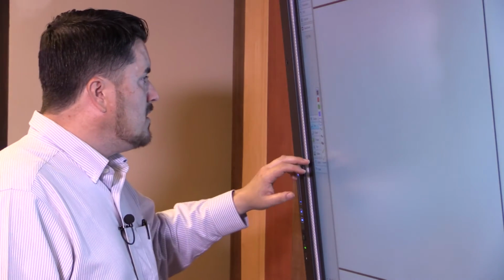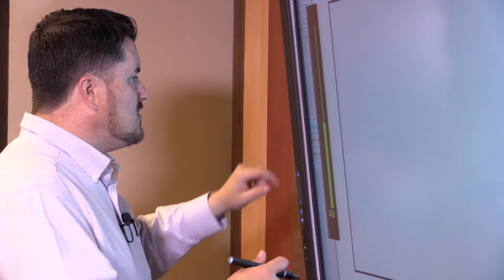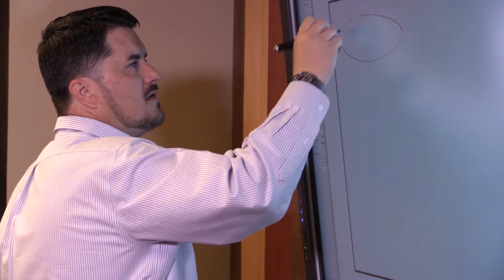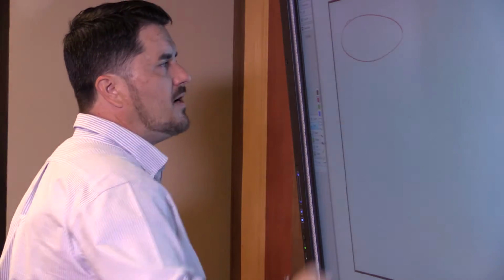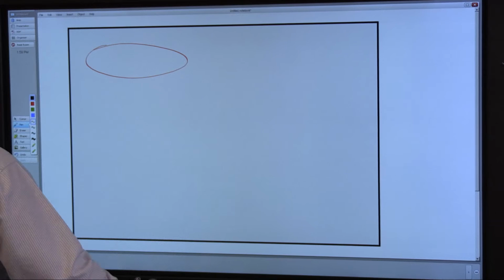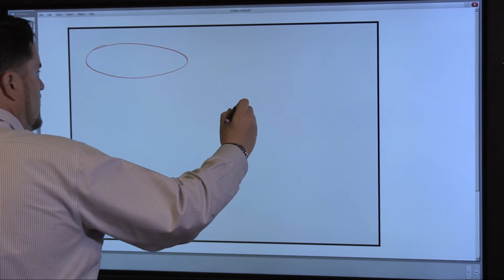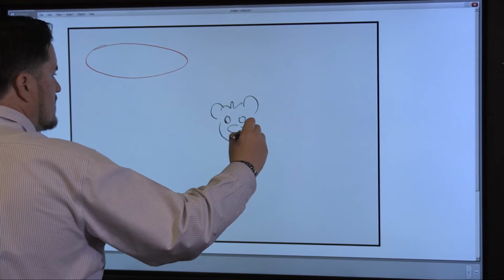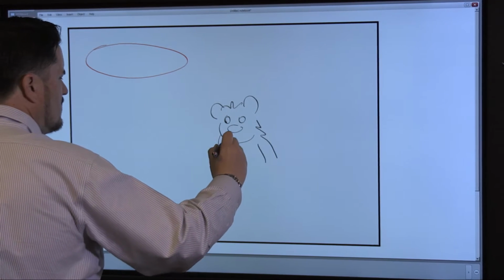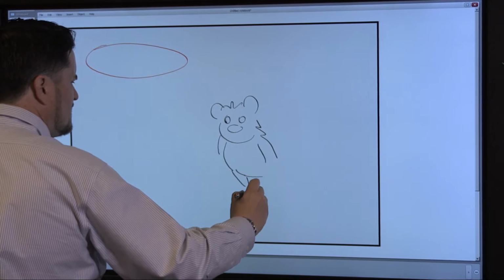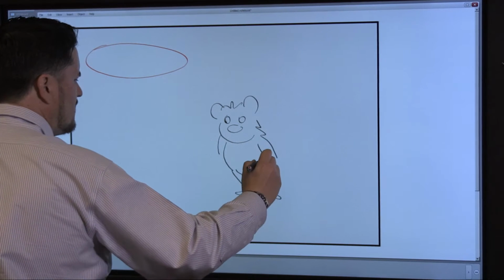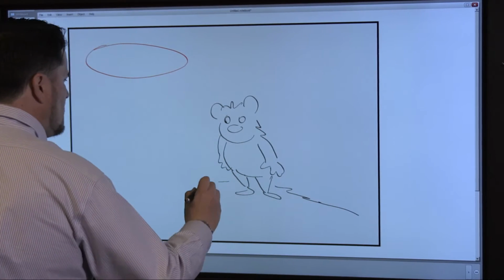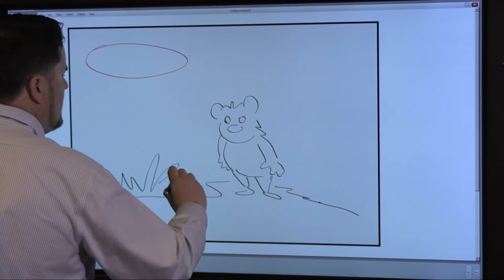And now I'm going to show you a few examples of this using the box we have here on the page. So let's say that we have this box, and let's say our words appear here in the top left corner. Now, if our words appear in the top left corner, we can go ahead and assume that our artwork is going to be here in the middle. Okay, and let's just go ahead and do this little guy here. And we'll give him some arms and a little belly and some feet. I really don't know what kind of creature this is, but just bear with me. All right, so let's just say he's standing on a pathway.